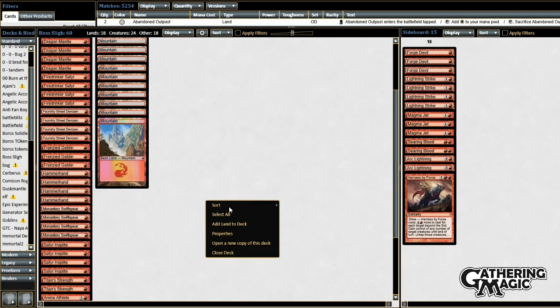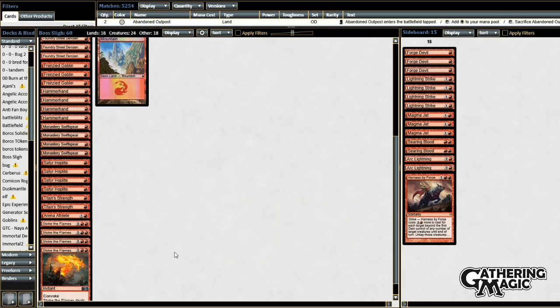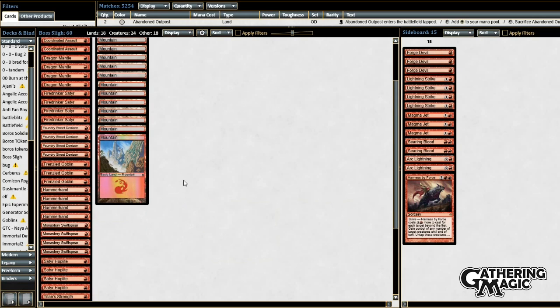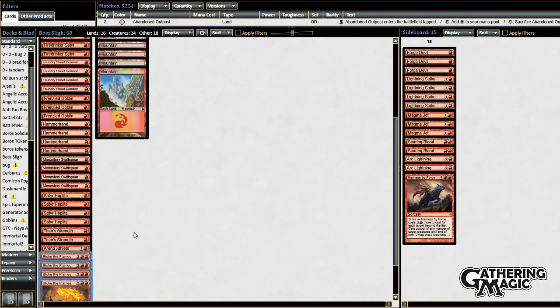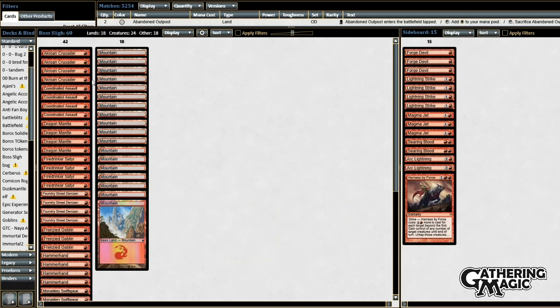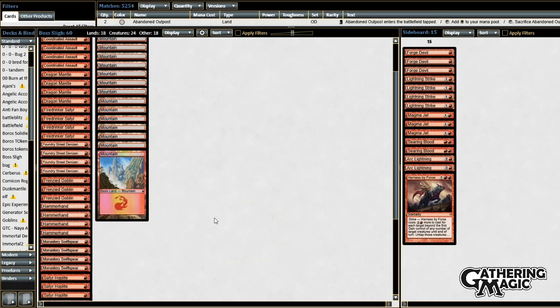Oops, see, we sort by. And the cards that I didn't quite like in this, I don't know how I feel about the Arena Athlete. I'm kind of thinking I want more of the Titan Strengths. See, Arena Athlete's good if you actually have cards like Titan Strengths. And a cool thing about Arena Athlete is you can actually Hammerhand it and make two things not block. That's happened against me before playing against the deck.